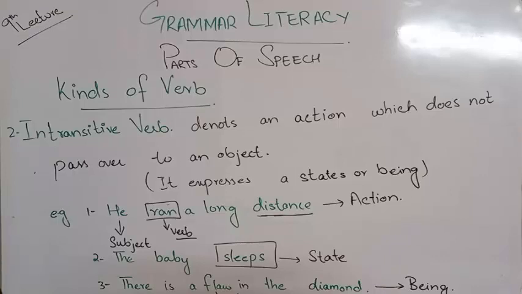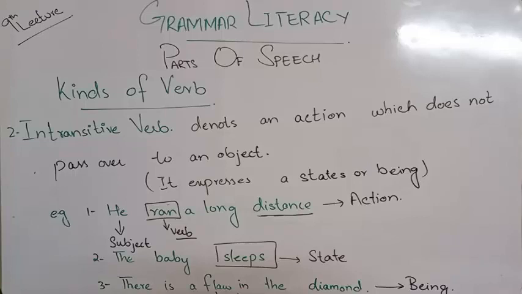Now let's revise the lecture of today. It's a very simple one, and it has only two kinds. Basically it's a short one and very easy to understand. First one is verb. What is a verb? A verb tells us or asserts something about a person or a thing. And here we have three main important points about the verb. What it asserts: it asserts about a person or a thing, whatever he is doing.